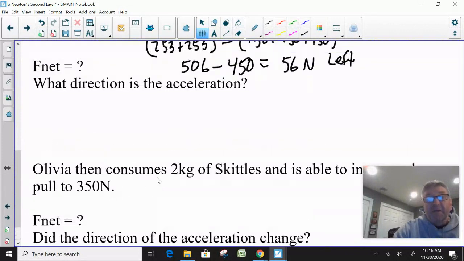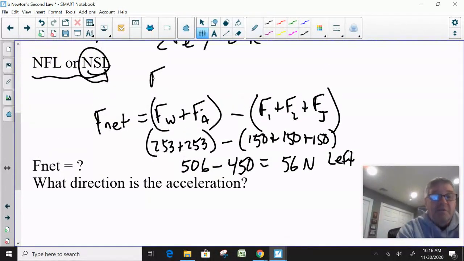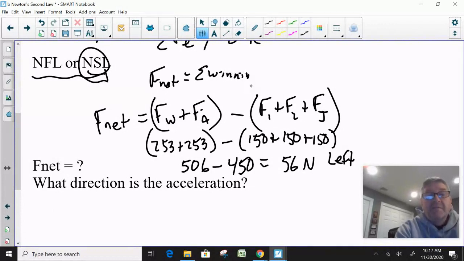And again, you're just comparing the winning forces. The net force is always going to be the winning force minus the losing force. It's always going to be the sum of the winning forces minus the sum of the losing forces. Most of it's pretty intuitive. I'm making it really algebraic, but most kids look at it and go, oh, that guy wins. The problem is sometimes we don't have numbers. I've said this before. UConn will often send a test where there are no numbers and you have to express it algebraically. So I want you to get in the habit of doing it that way.